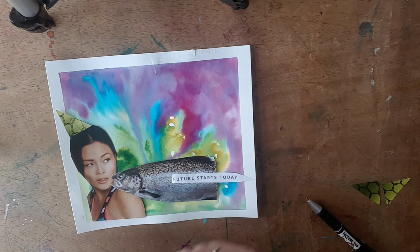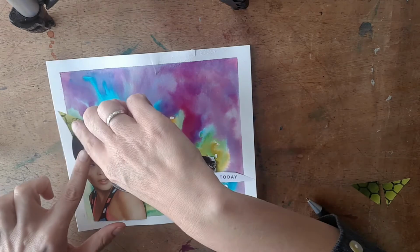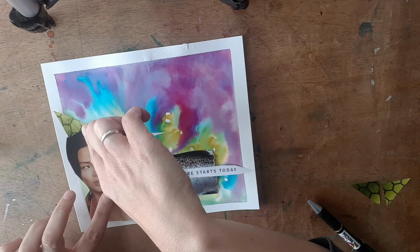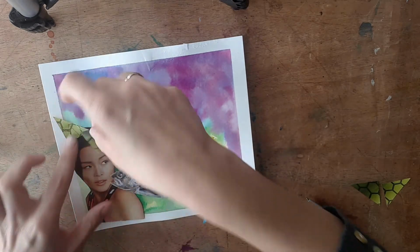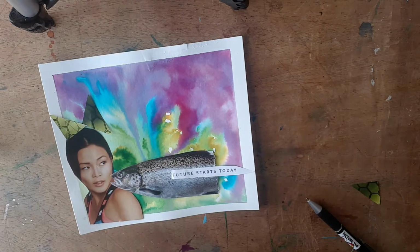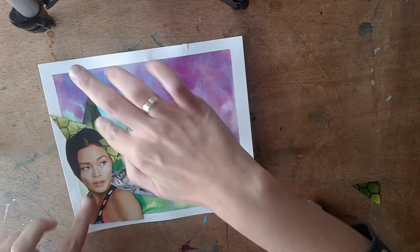Also, if you happen to be using masking tape like I did for the frame, but you don't have to, don't be limited by this frame. So here I'm going outside that frame with this small piece. So yeah, glue your pieces, create new meaning. It's about creating new meaning.